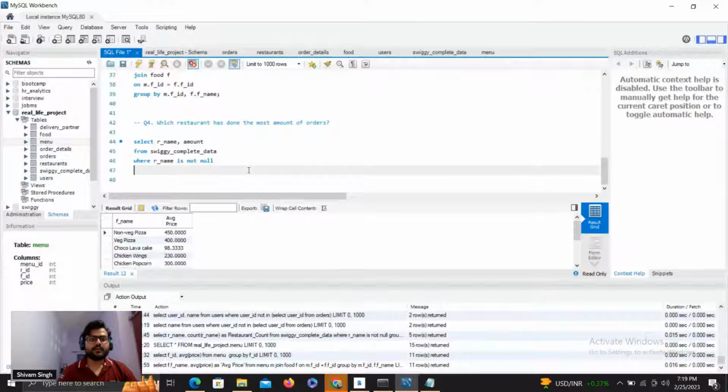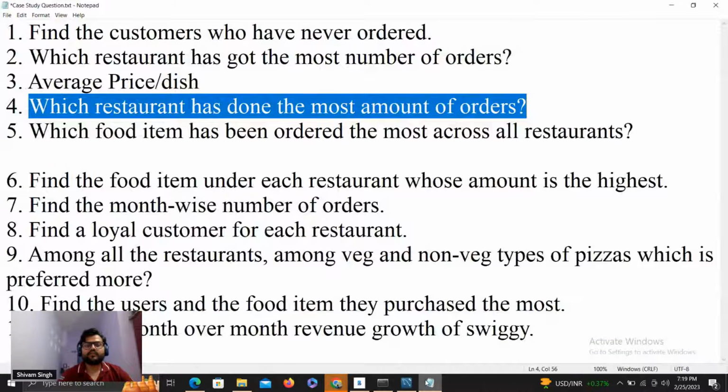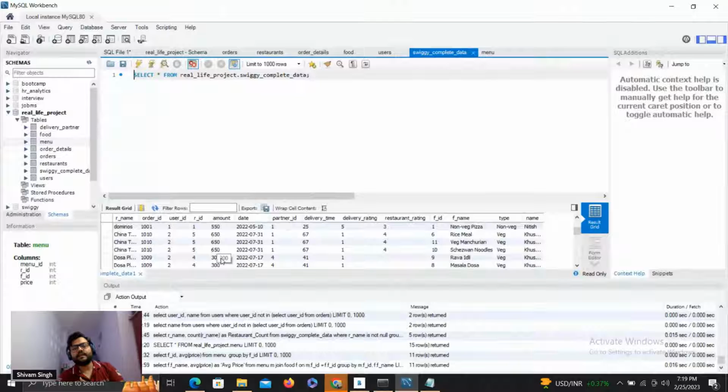Here I need to check which restaurant has done the most amount of orders. You can see 240, 240, then somewhere you'll get 650. I guess 650 is the maximum value.